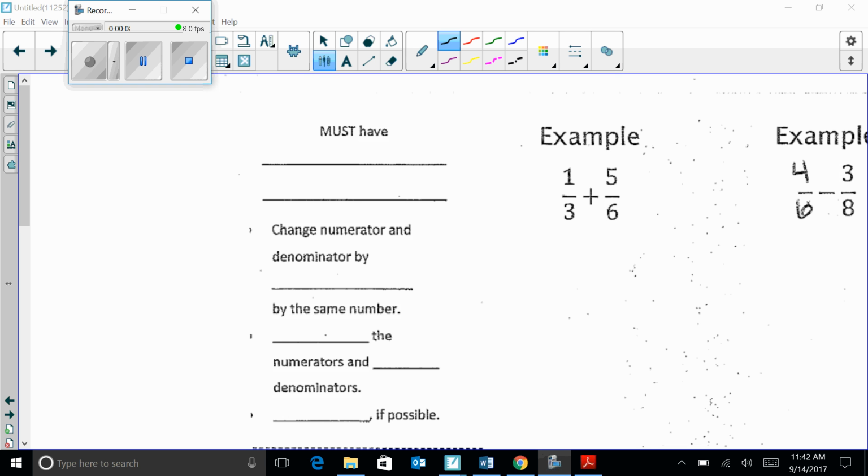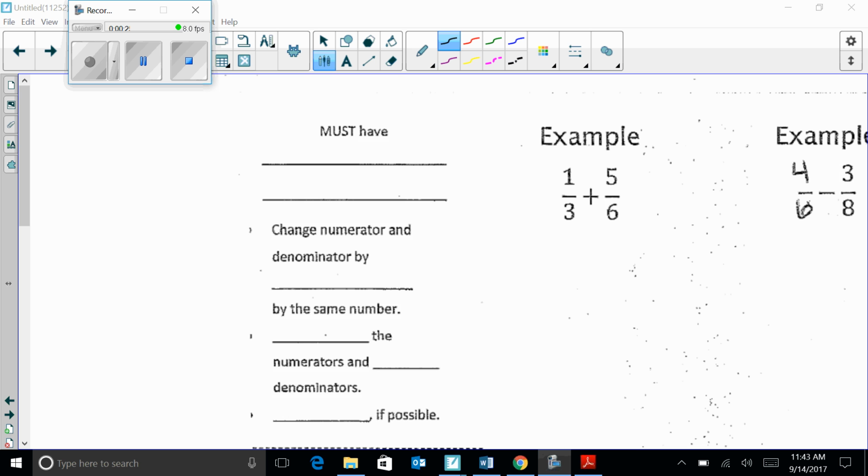So in order to get to this example, if you will open up your notes that I gave you, we kind of folded it and turned it into a foldable. If you will unfold the two pieces, then you're going to be able to get to these examples. So we are going to fill in some of our steps first, and then we're going to solve our problem.